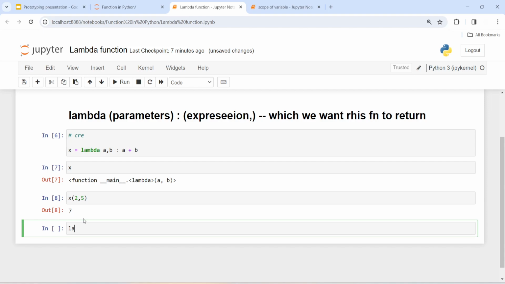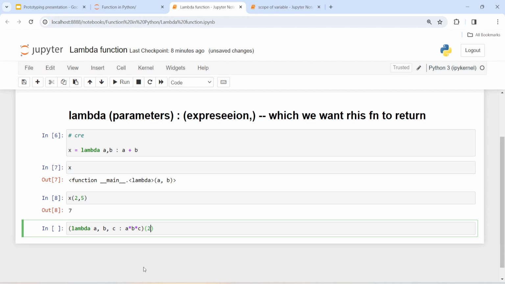Let's create one more Lambda function. It is expecting three parameters, A, B, and C, and we want it to return the product of these three variables, A into B into C. This is a function, so it is callable, which means it supports parentheses after the function name, and it expects three variables.